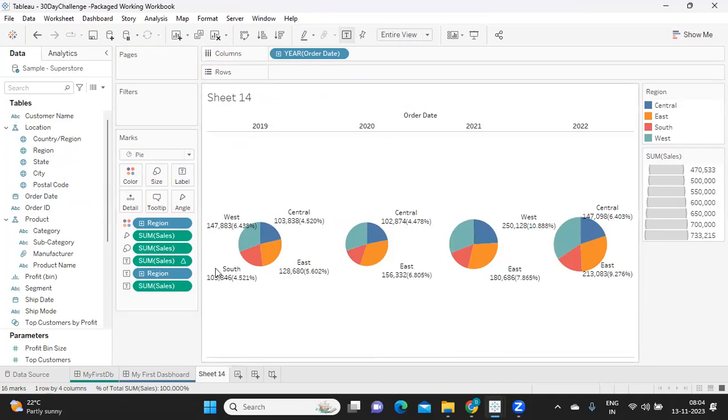Okay, so that is something that is very important. So this is called a multiple pie chart. If your requirement is to create multiple pie charts based on different dimensions, then you can use this approach as well. But here what you need to take care of is the percent value, because we also want our percentages to be correct.